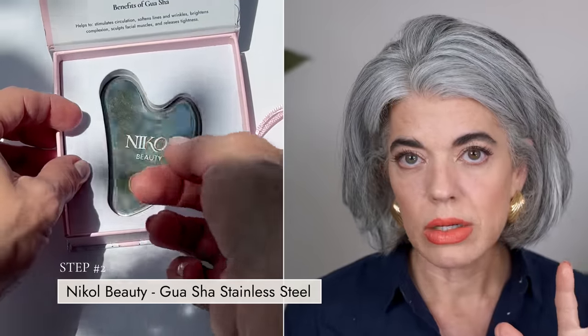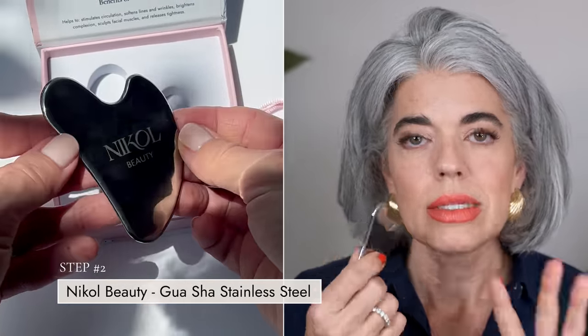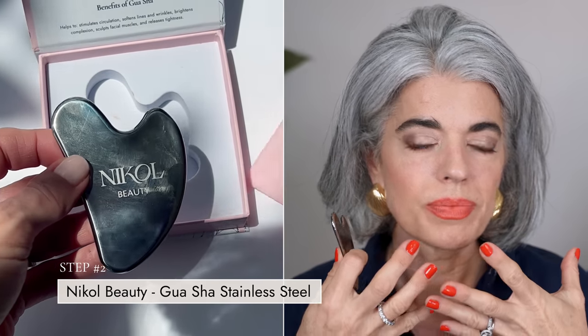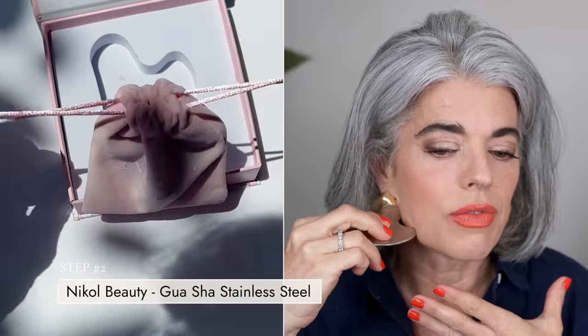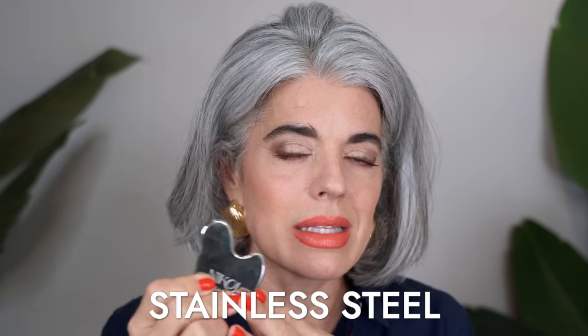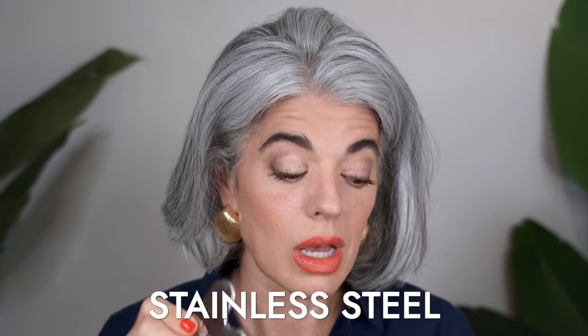Going into the second step: you still have the oils on your face and you can go into gua sha. You're not pulling the skin off the face — you're contouring the skin, bringing blood flow to the surface, taking the lymph and bringing it down, doing your neck. It's so nice if you have TMJ. You really feel a difference whenever you want to contour the face. I made mine in stainless steel for my gua sha, so if you drop it — which I do all the time because my hands get slippery — you're not breaking it. Your investment always stays. You're never going to have a jade stone that just breaks and needs replacing.